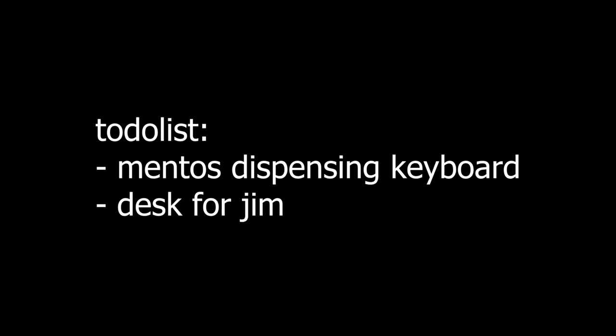A keyboard that helps with a Mentos addiction would require you to have a table. Bro, do you not have like a desk or a table? I mean, nope. What do you mean you don't have a desk? Just moved in recently. I mean, no desk. Oh, okay. All right. And with my goals more clearly defined, I got to work.